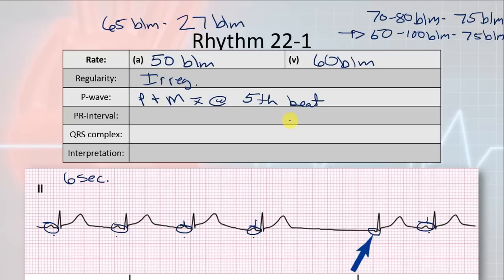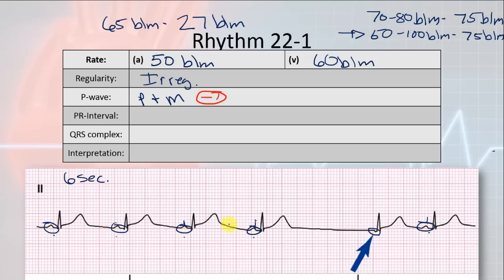Or you can identify it as present and married except at the escape complex, because we should really be calling them complexes, not beats. But either one is usually acceptable. They're not all present and married. I will let you know now, if you put just present and married and you don't put any other information, I will mark that wrong on your homework because they're not all present and married.